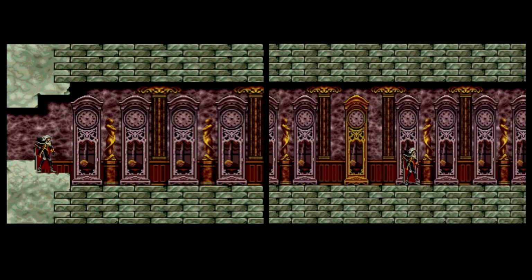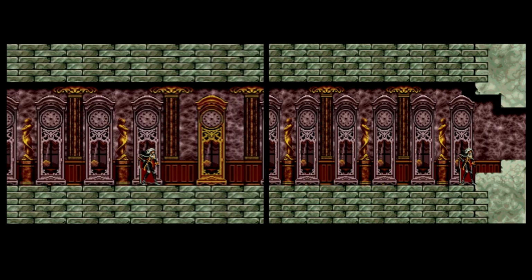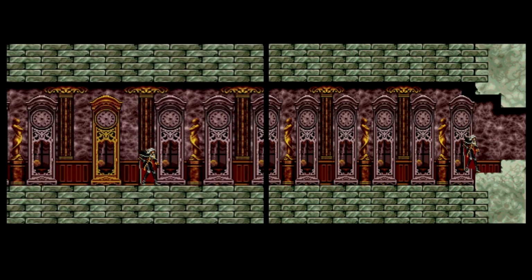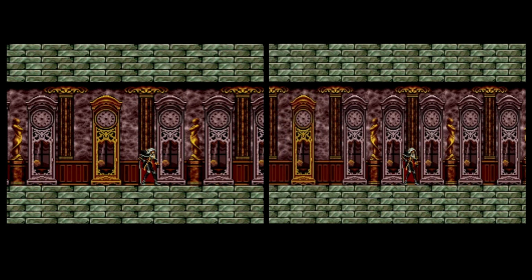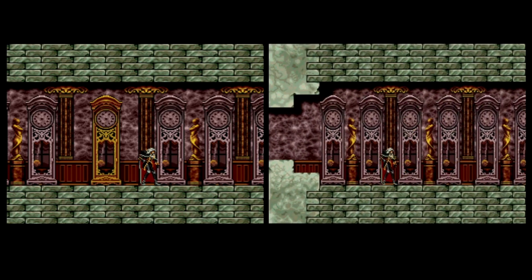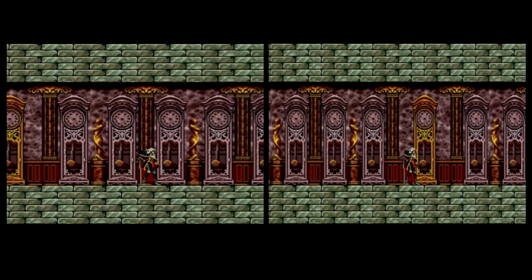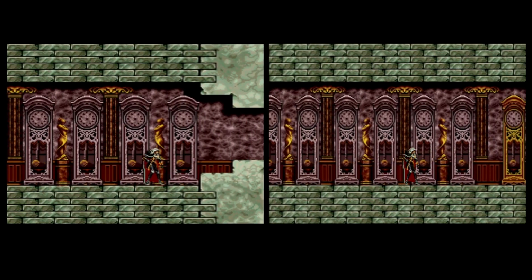Quite a few people have asked how to do low resolution mode on the Mega Drive, so as I was preparing the tutorial for that, I decided to test out a few Castlevania Symphony of the Night scenes too. As I'm sure most of you know, the horizontal resolution of the original PlayStation game was 256 pixels, and the Mega Drive's low resolution mode also has a horizontal resolution of 256.